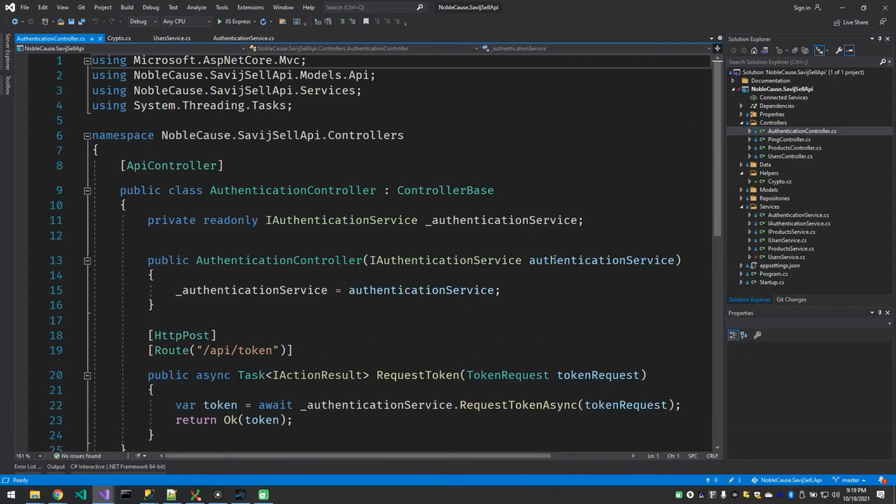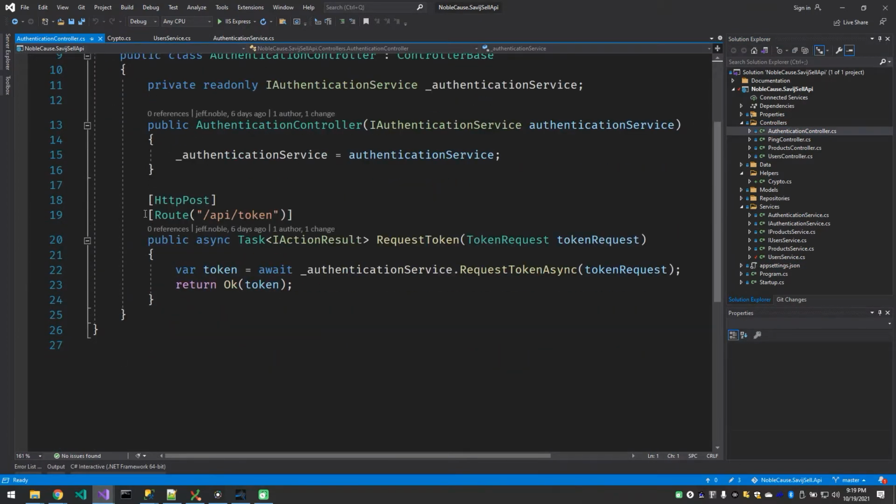All right, let's move on to locking down this API. If you remember, we were allowing users to get this token, and we would pass in the email and password and return a token. Now what we want to do is require calls to our API to have that token. So there's a few things we have to do.